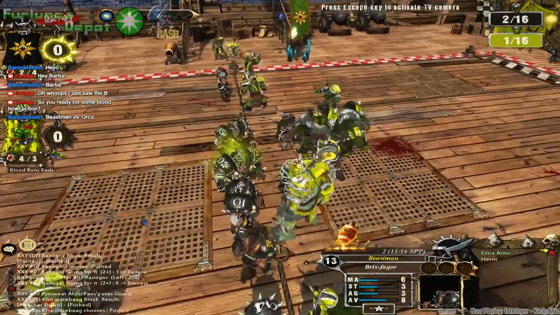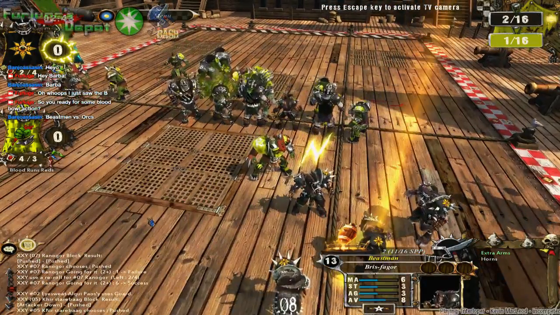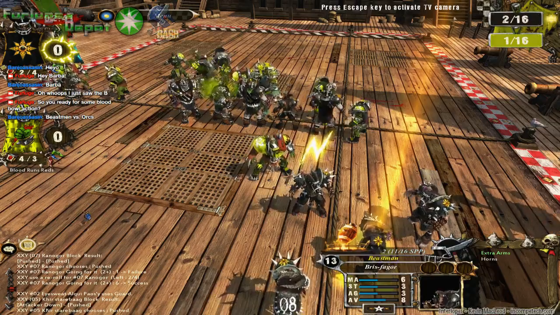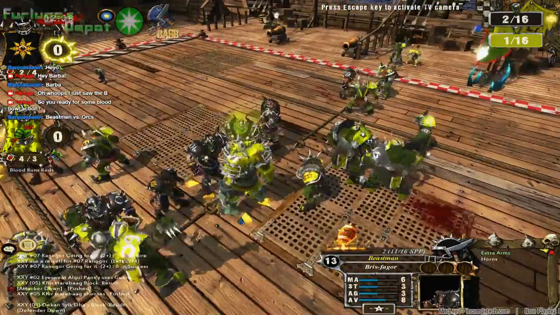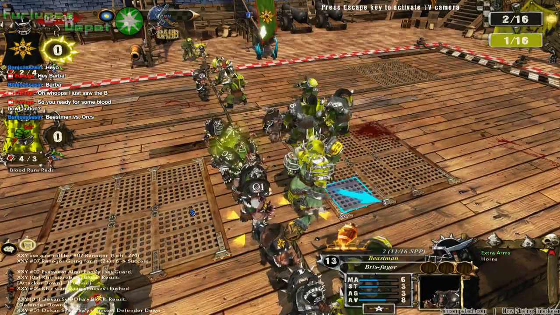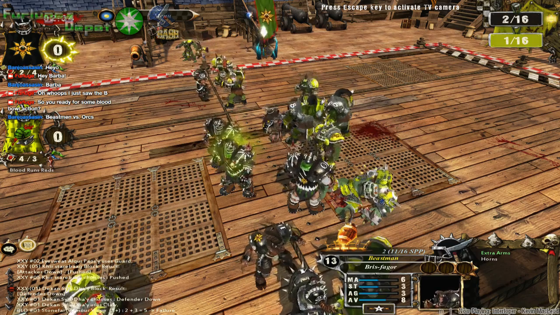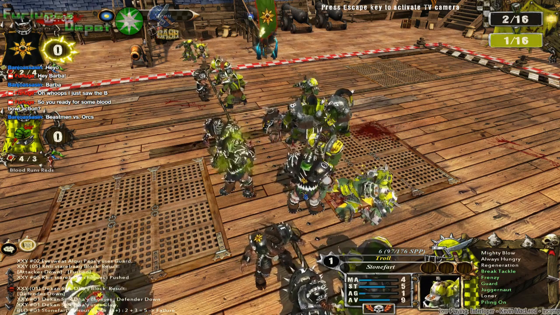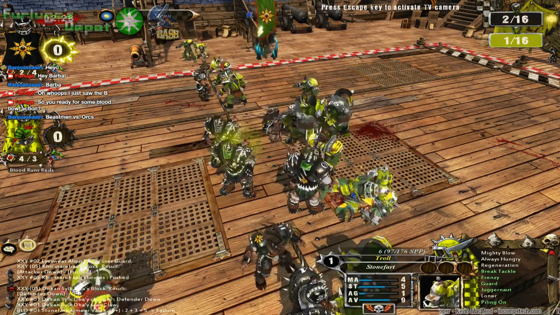And one of the things about the Chaos teams is they are very, very hard to get started. But once they get some steam onto them, they get some star player points. They have a lot of avenues for advancement. And it looks like Stonefart's going to the ground yet again. Just cannot seem to keep him up.